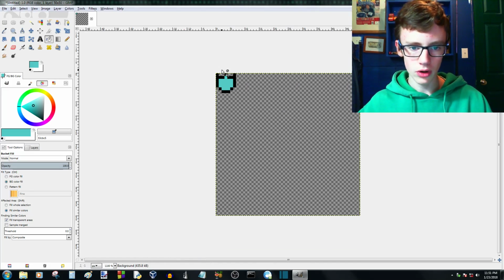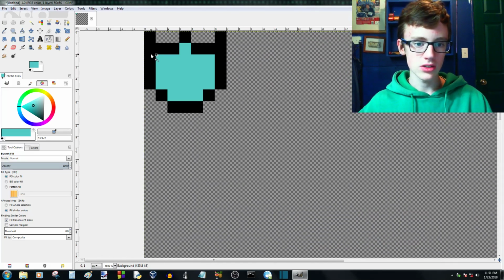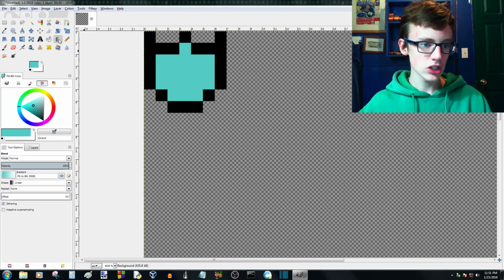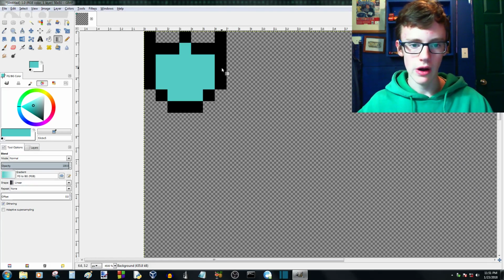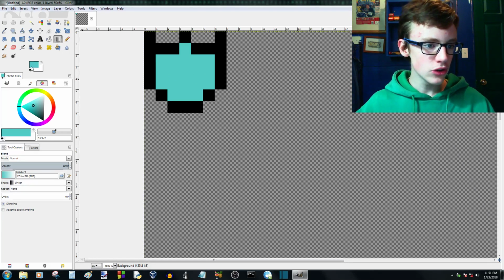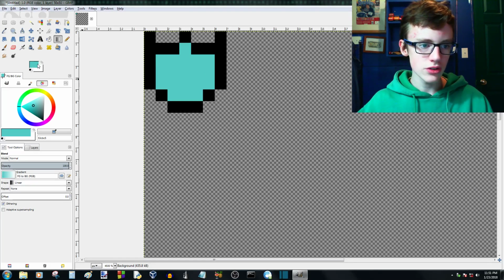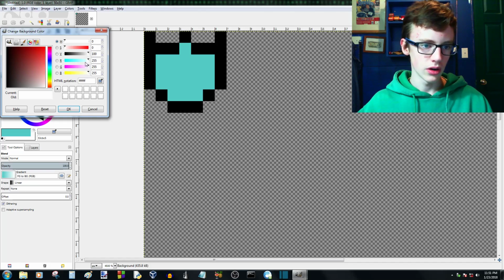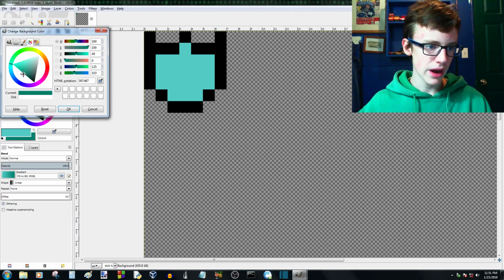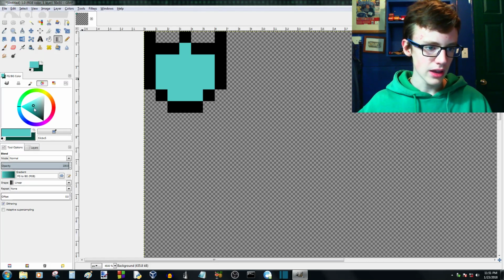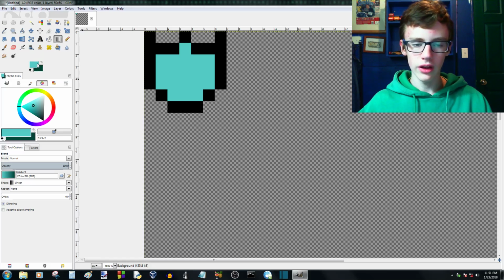Now this looks good, except it just looks like a flat little shield. We're going to want to add some gradients to it. To do that, you can use the gradient tool. I'm just going to show you how I like to use it. Underneath, you should see the two colors you've got selected. You're going to want to go with a dark color for the background, or vice versa. So we're going to make it darker than that, really. Hit OK.